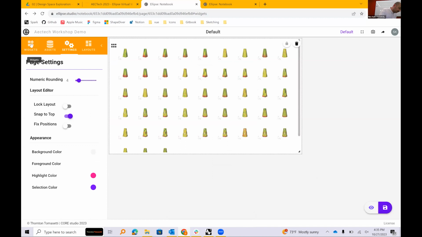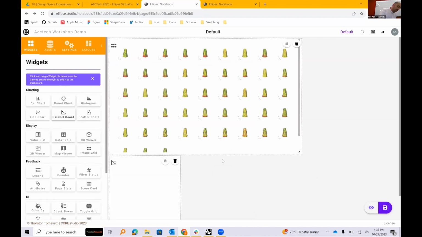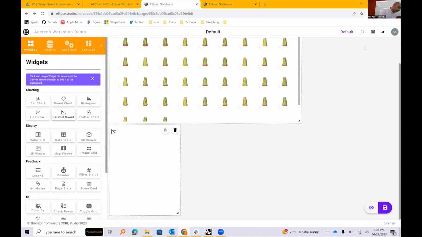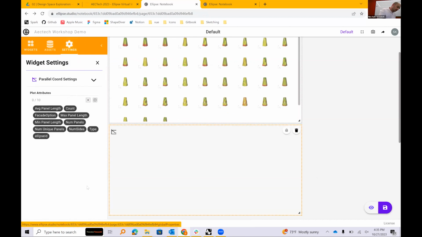Let's also add in the parallel coordinates because the image grid and the parallel coordinates work really nicely together. And again, I need to go into the settings and I can choose which attributes I want to plot against each other.